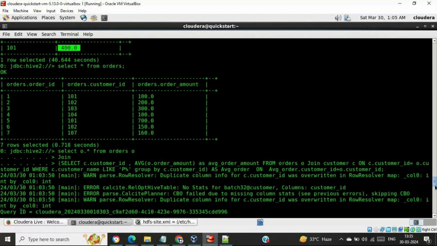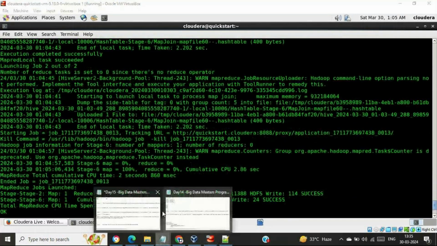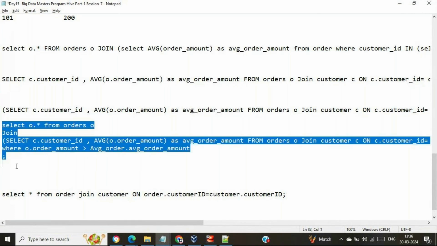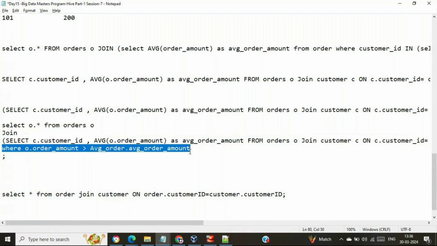So we need to add this particular condition, where order amount is greater than the average order amount. Then we will be able to do the calculation. So we are going to add the where clause over here in order to get the order amount which is greater than the average order amount.